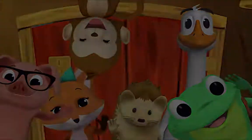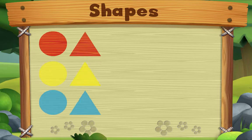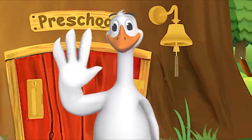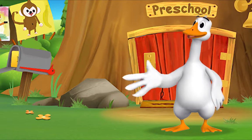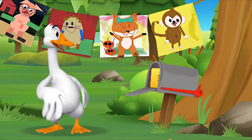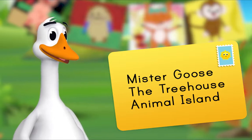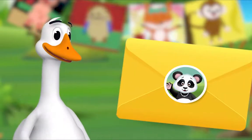Hello, hello, hello, friend — it's so good to see you! You're just in time; I was about to check the mail. Are you coming? Look, there's a letter in our mailbox! It's addressed to Mr. Goose, the Treehouse, Animal Island — that means it's for me! Could it be from Miss Panda?